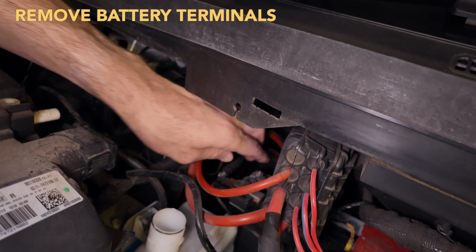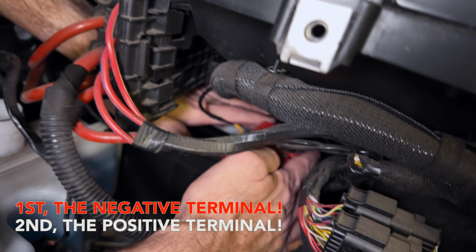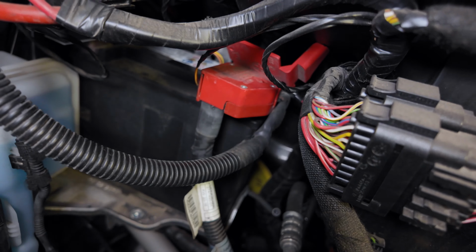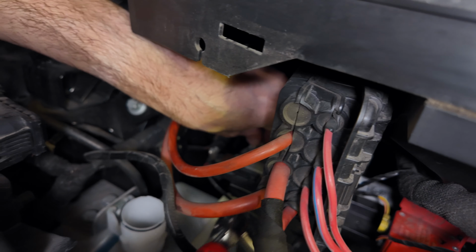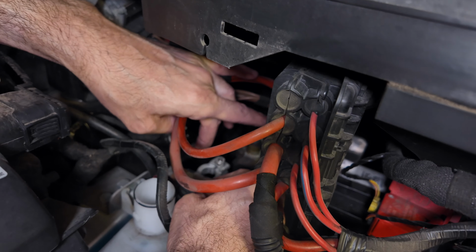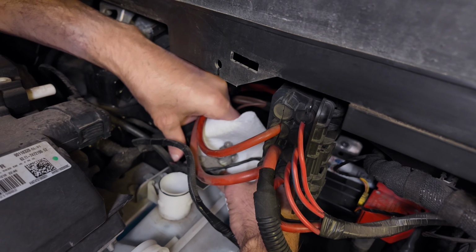Next thing we're going to do is remove the battery terminals. First we're going to do the negative one. There's a 10mm nut on this side, and deep on this side, on the positive terminal, you have to pull this cover off, and back here is another 10mm nut on the positive terminal. So let's do it. First, remove the negative side. After you get it loose, you can use your fingers too. Then just pull it straight off the battery post. It's a good idea to wrap something around it so it doesn't accidentally make contact. I'm going to use this paper towel to wrap around this terminal. That'll work.